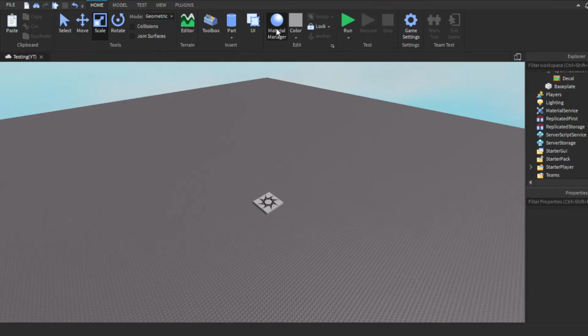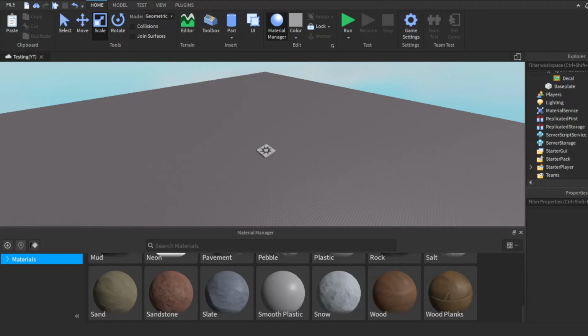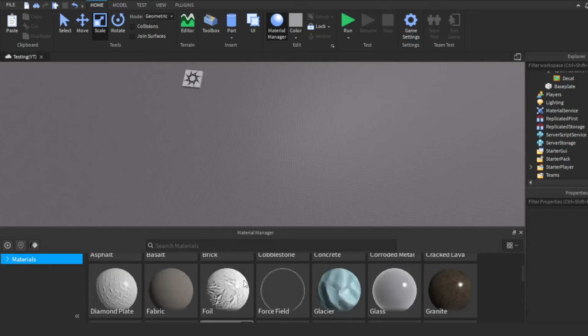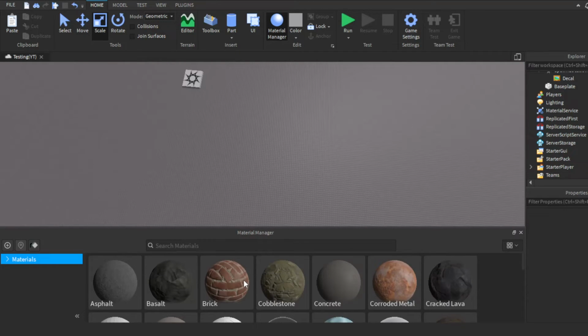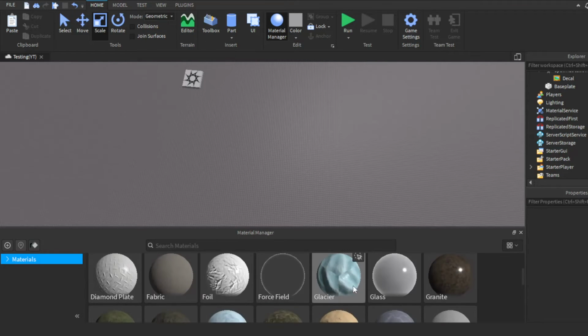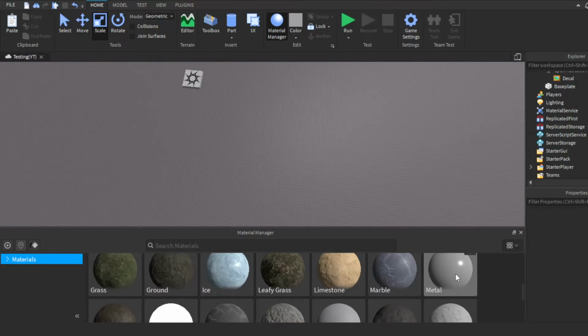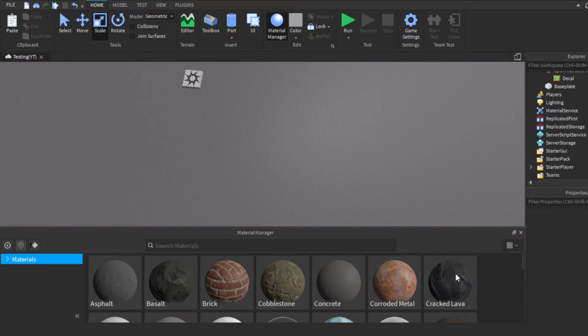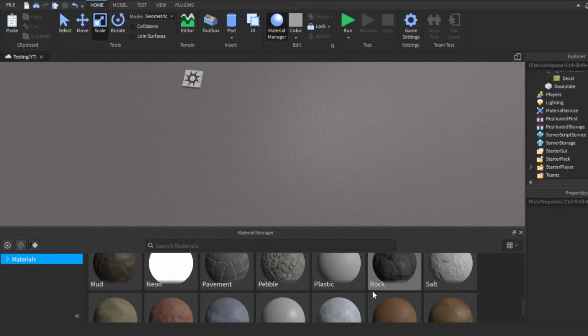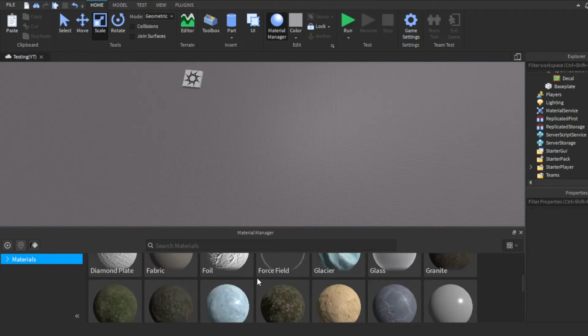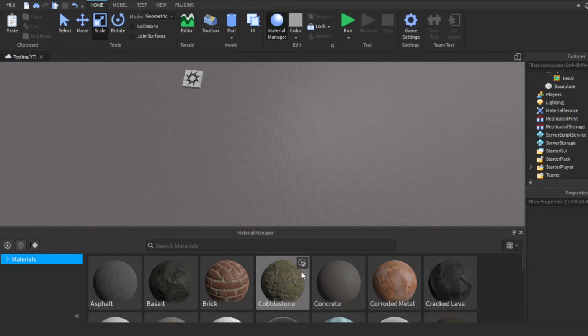Material Manager. This is relatively new. They used to call this tool something else. I think it allows you to blend materials together to make realistic materials. As you guys can see, these look pretty realistic. They look very nice and well detailed. I'm not too familiar with this as this is new and this is more of a builder's tool. But you could check this out if any of these look interesting to you, or you're trying to make a part with a certain material and want a certain aspect to it that looks realistic, you could try using that.